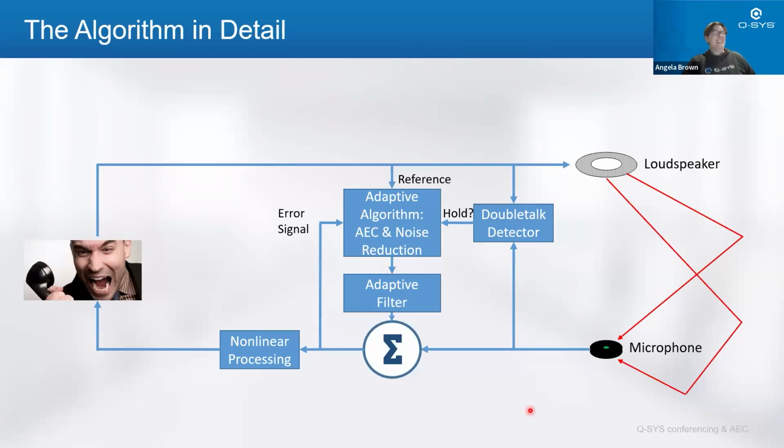That's fantastic. So we're going to actually talk about our algorithm. So everything sort of in blue here is a picture of how our algorithm works and the different components within our AEC algorithm. And we're just going to talk through them. So this angry person on the phone, with that phone actually probably has an actual cable, is talking, and we're going to call them our far end participant, and they're yelling at us for some reason.